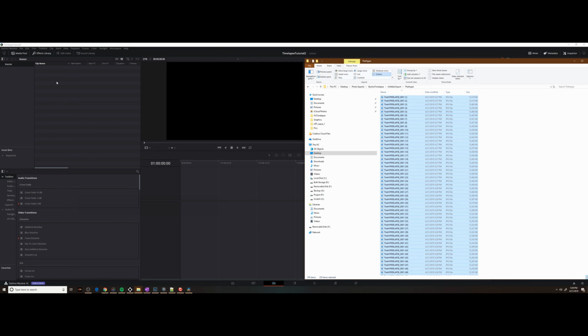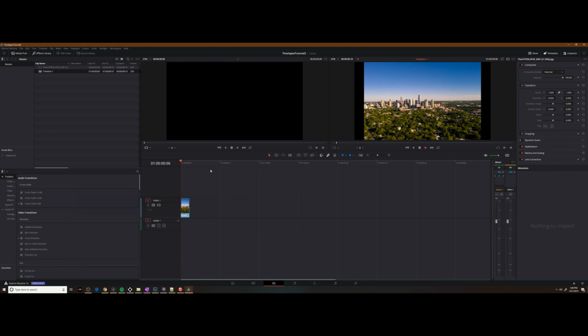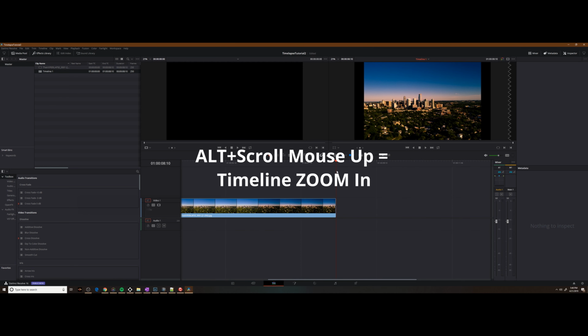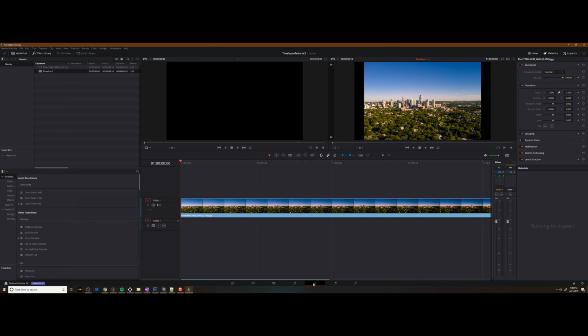Now that I've got my project set up, I'm ready to add my footage. You'll notice I just dragged all of the photos from that folder into DaVinci Resolve's Media Manager. And in the media pool, it only shows as one because it realizes it's a sequence. I then drag that one clip down onto my timeline, and you'll see it's now put in sequence all of those photos. You can also tell that it gets darker over time.